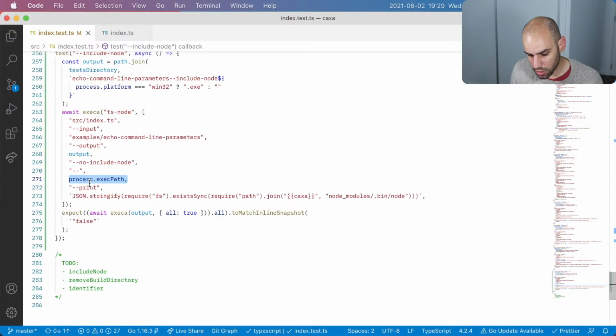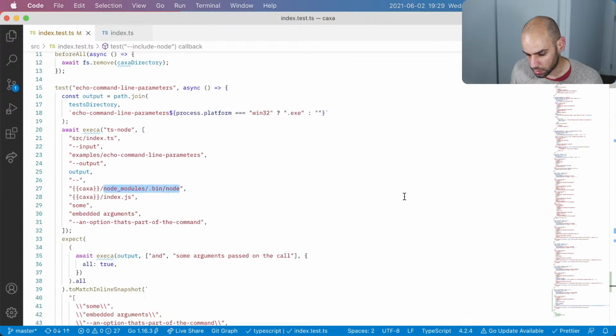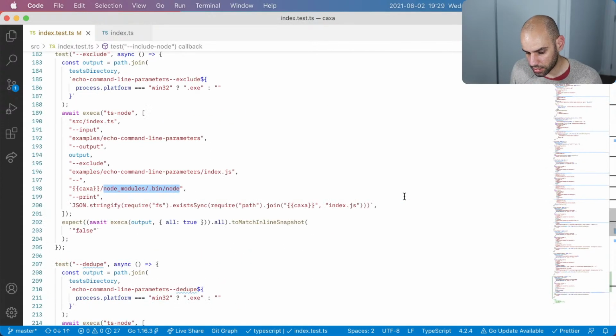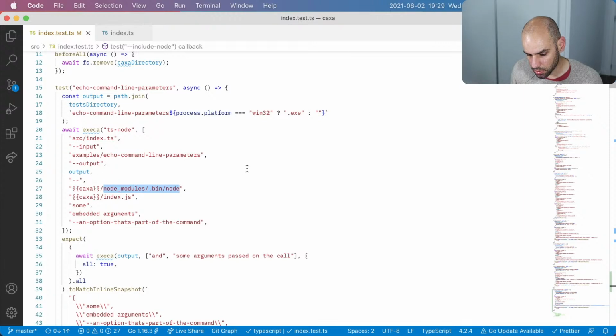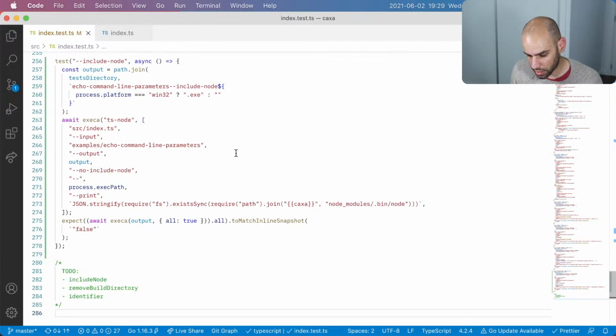So yeah, we cannot use the node that is embedded in the executable, so we change that to use our node, and then we check for the non-existence of node modules being node. Which is kind of misleading, but I guess we have tested for its presence everywhere else because of this. Alright, that seems like it will work.